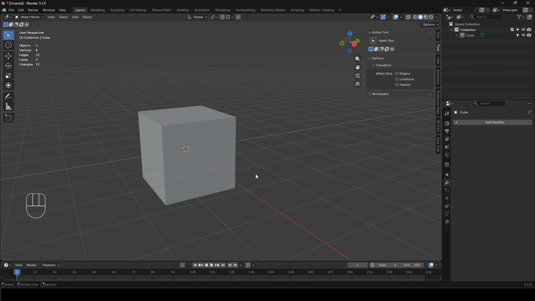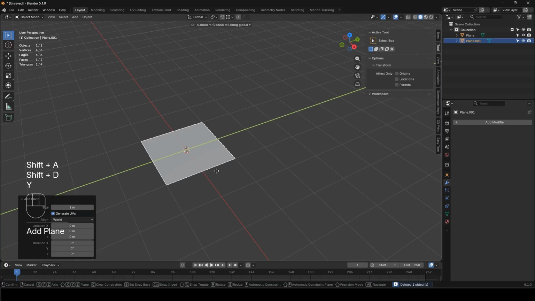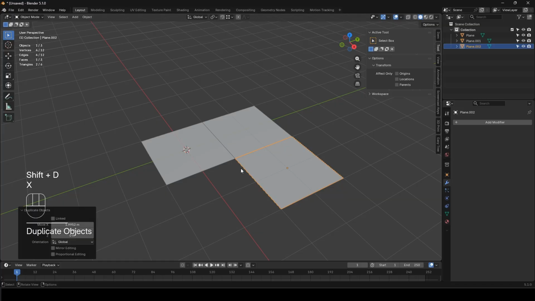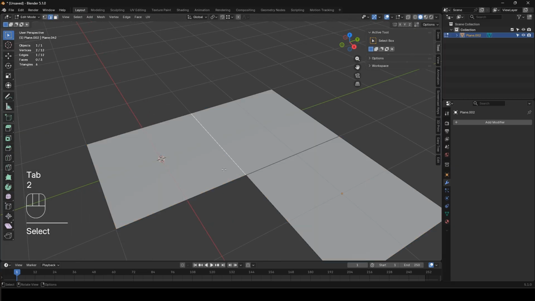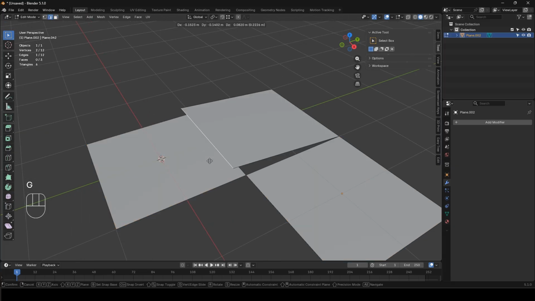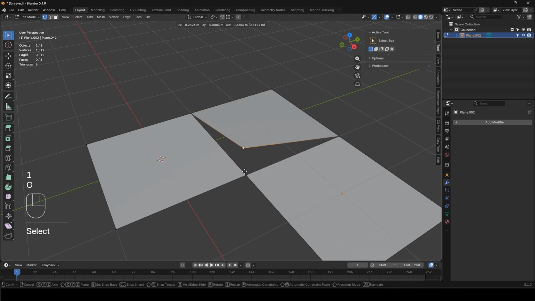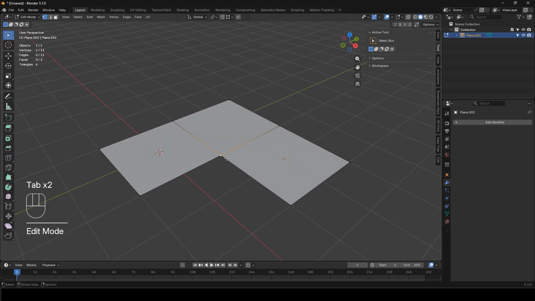Merge combines vertices or edges to clean up topology. So to showcase this, if we bring in a plane and then Shift D and move it on the Y, and then if we do the same but on the X, and then we'll just snap it so all the vertices are guaranteed to be over each other, then select each individual plane and then press Ctrl J to turn it into one object. One of the issues that we have is if we move this edge, we don't also move this edge. Just like if we move this vertex here, we don't move the other two that are overlapping each other there. So we've got a few options when it comes to merging.